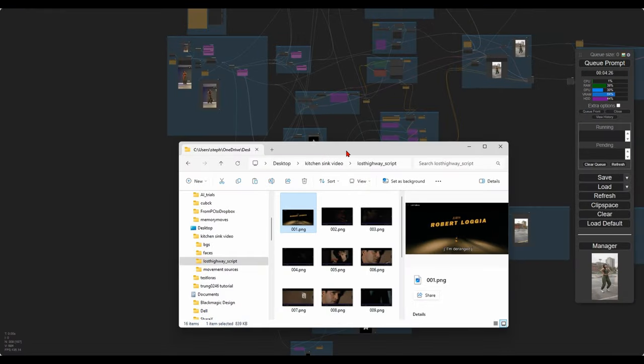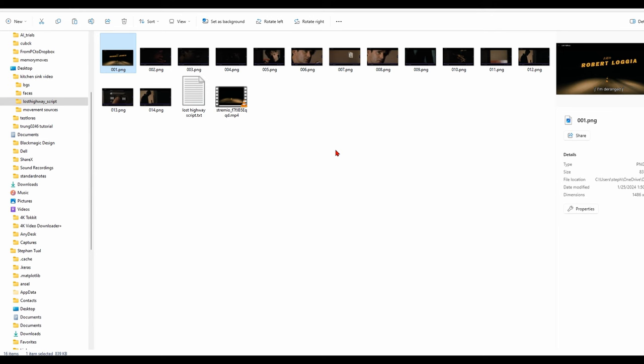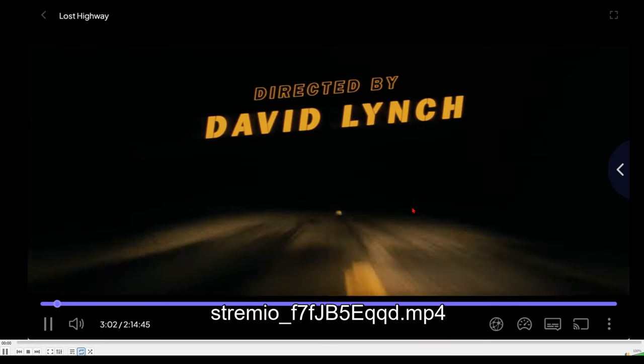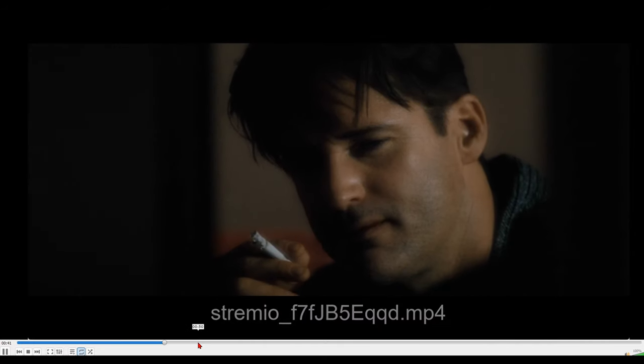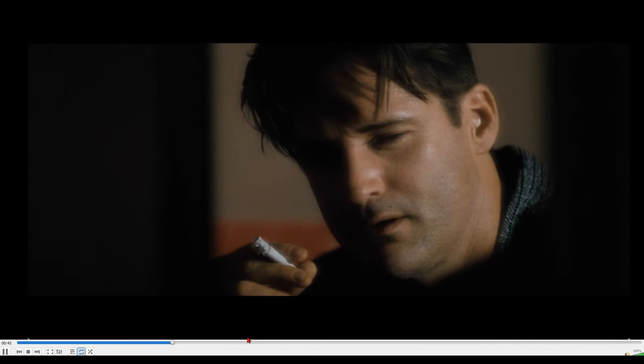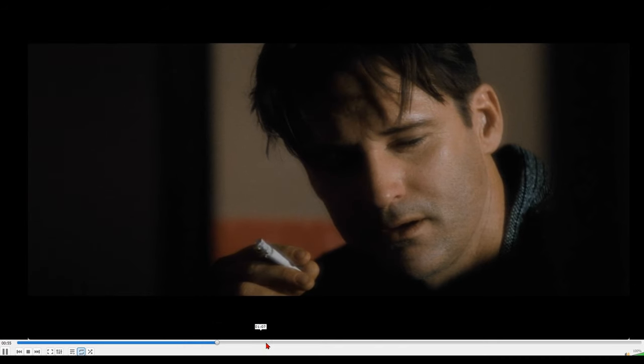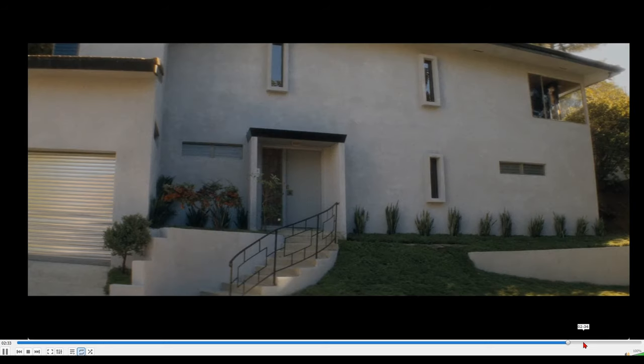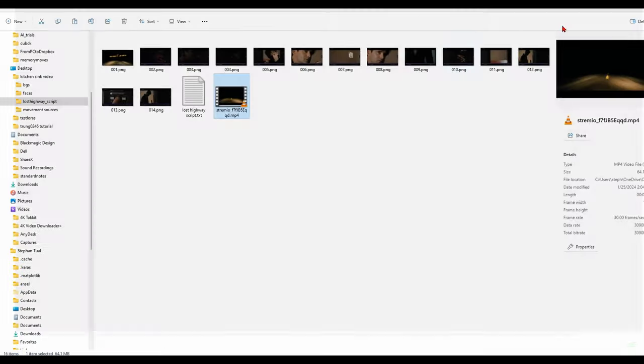I've deconstructed, pardon me, Lost Highway by David Lynch. It's one of my favorite movies of all time. I hope I don't get copyright struck here again. But the idea is, if you look at just the first minute of this fantastic film, you're going to find that even though it's what's called a slow-moving film, it's using a lot of different shots, and they're all very well thought out. David Lynch is an absolute genius. Everything is composed to perfection, and yeah, the fade out, you can do that in Resolve, that's not an issue.